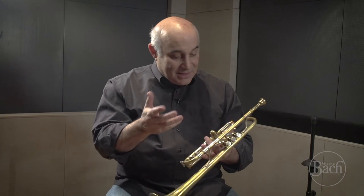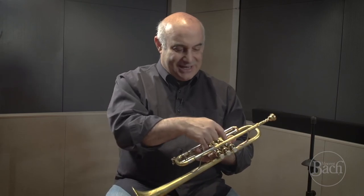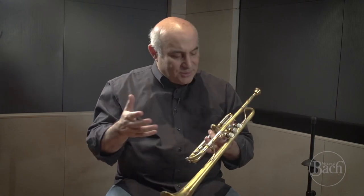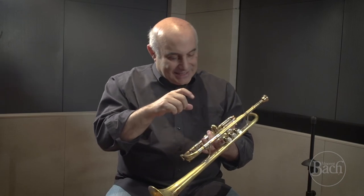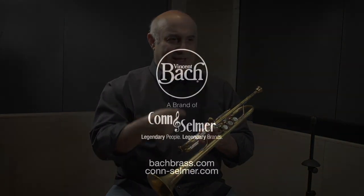For me, I've actually found that plastic in the first, plastic in the second, and metal in the third tends to work the best. But for other people, it could be all plastic, it could be plastic-metal-metal, it could be all metal. That gives the player an opportunity to kind of tweak and get into the micro-tweaking of the instrument — some of the fun details we can get into as trumpet players — and to really customize the instrument to get your sound.